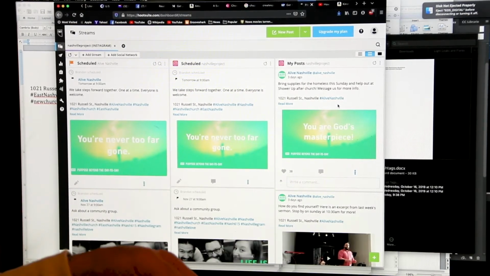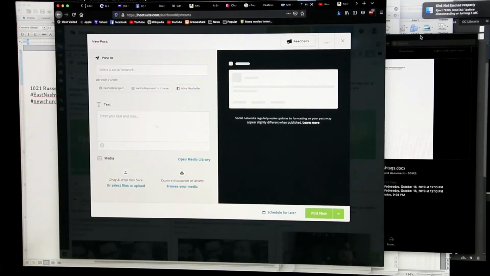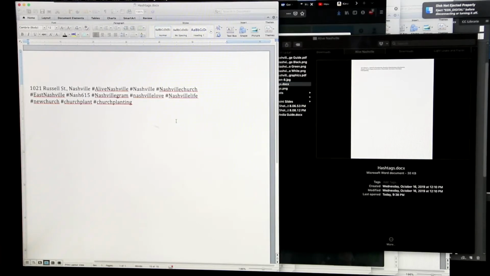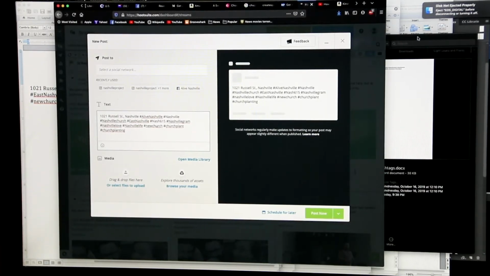All right, so now let's schedule some posts, because this is what you really want to do when you're working with other companies or with a company. You want to schedule something, so we're going to put the other picture up. We've already got the hashtags open, so let's toss those in. Control A or Command A on a Mac selects all, and Command C copies, Command V pastes, and it's Control on a PC, I believe.